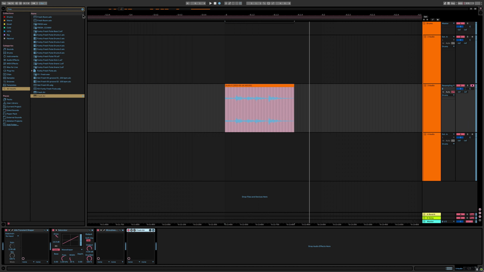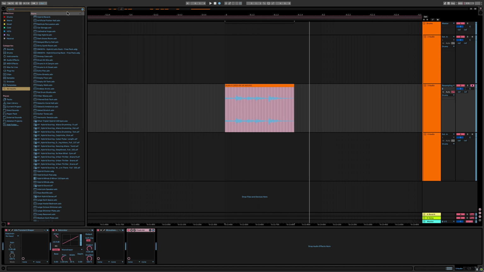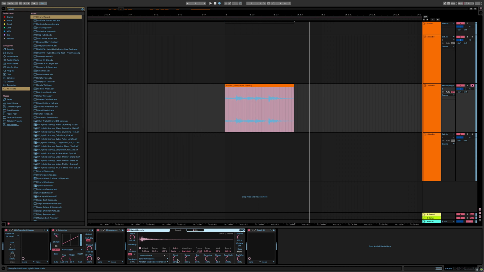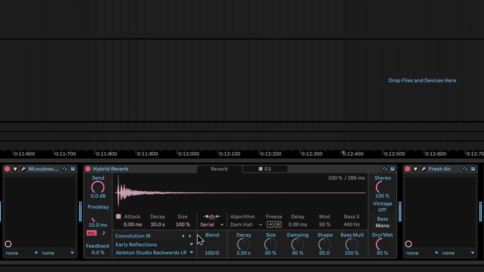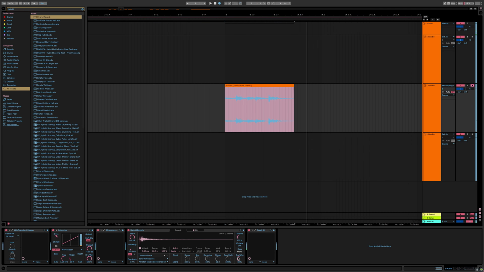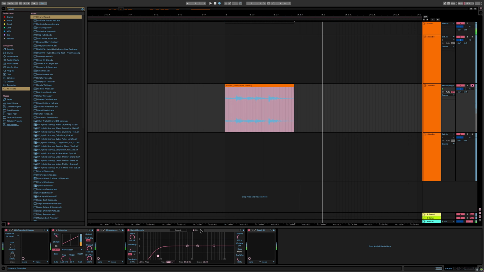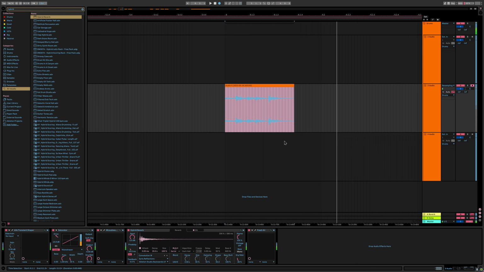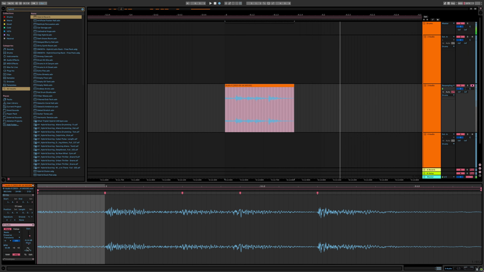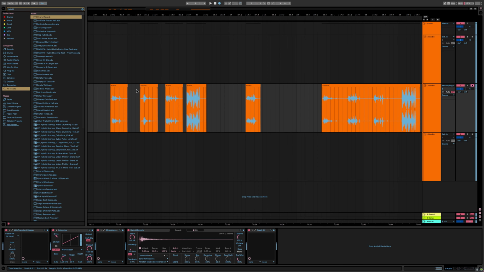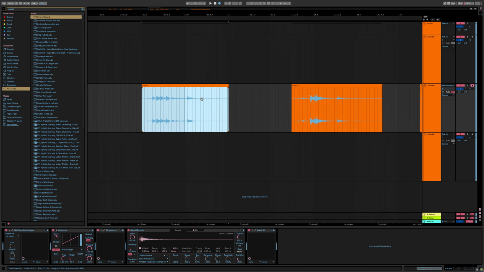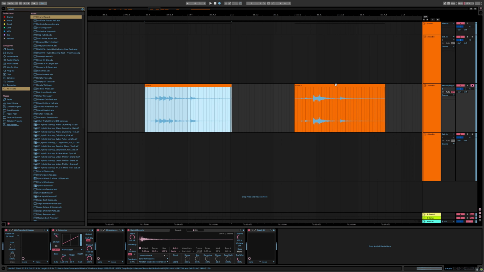Now, if you don't have stereo generator, you can also use something like a short room reverb in Ableton's hybrid reverb. If you switch the blend all the way to the left, then you just get the convolution reverb part. And with some low dry wets and maybe cutting out the bottom of this EQ, you can get a somewhat similar effect. And now I didn't sync these all up with tempo and get rid of all the artifacts, but I'll just play through some of them with this processing.